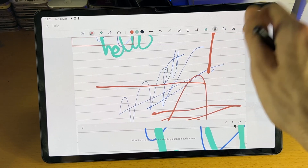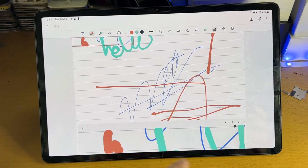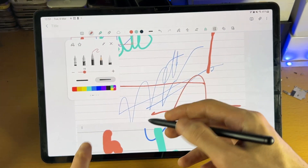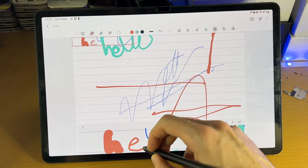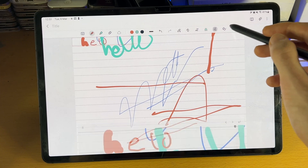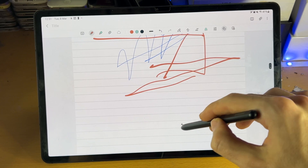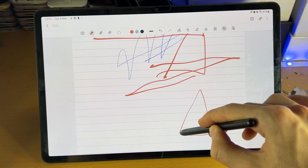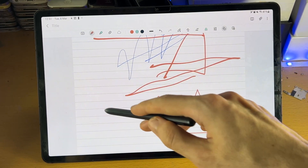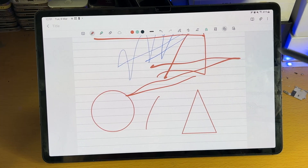Then you have the magnifying tool. This is used to make everything perfect — you have a magnified view and it writes whatever is in that area. You can reduce the size, say to 19, and you can use that to make everything perfect when you're writing. You may or may not want to use this. Then you have the shape tool — when you draw a shape, it's going to make the shape look perfect. So let's say I draw a triangle — it took a bit of time, but it actually draws out a proper triangle. Let's do a circle — you can see it draws out a circle.